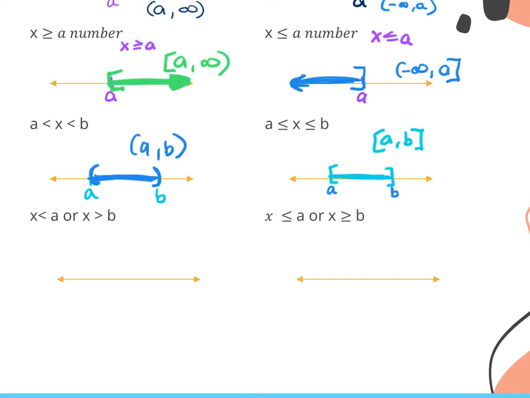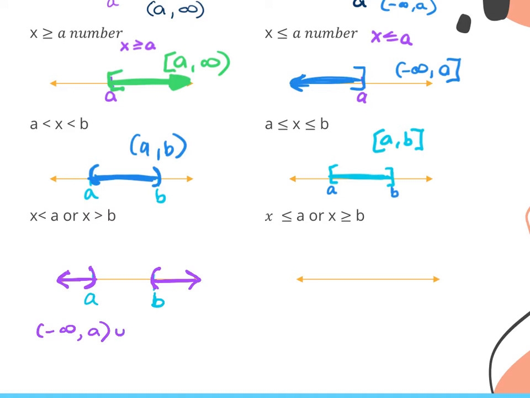And the last one, x is less than a or x is greater than b. If you think about the word or, sometimes when we teach this, we talk about if you're rowing a boat and you had oars, they stick out of the boat, right? They go outside of the boat. That's what your graph's going to look like. It's going to point outside. So this would be parentheses on the a pointing left because it's got to be less than it, parentheses on the b pointing right because it's got to be greater than that. And my interval notation says negative infinity to a.